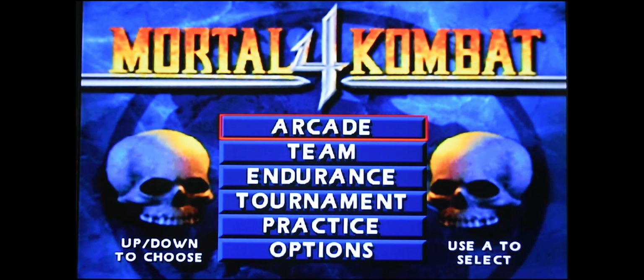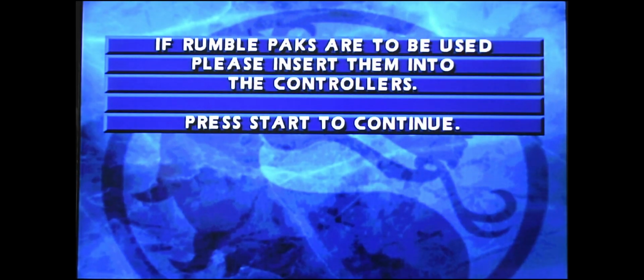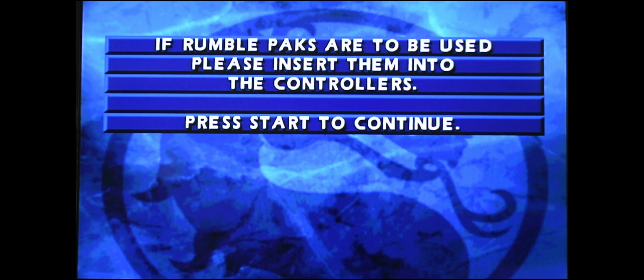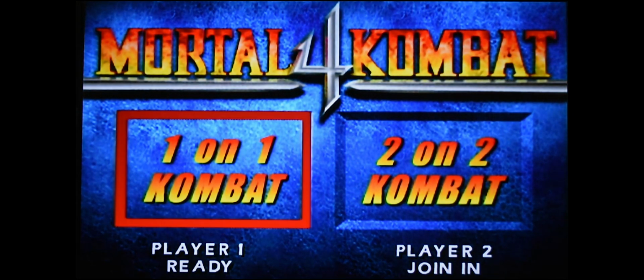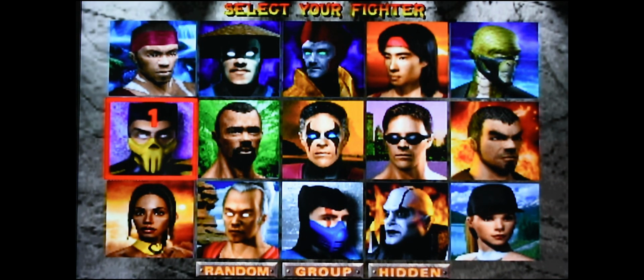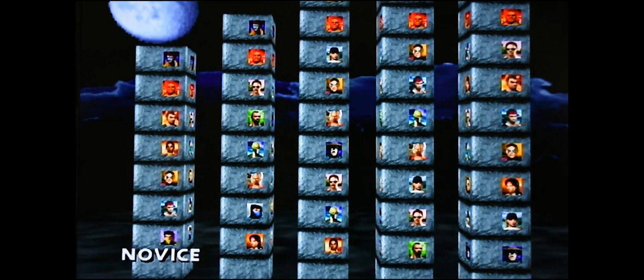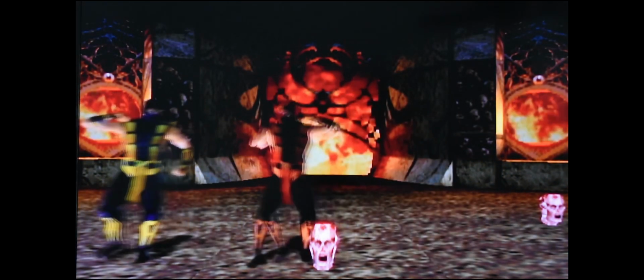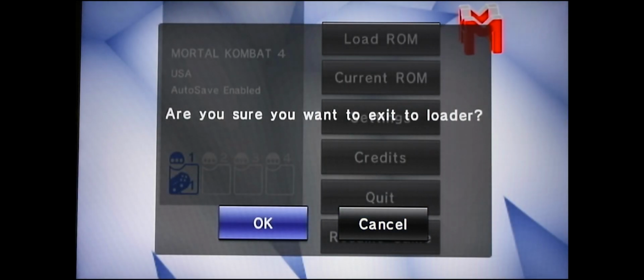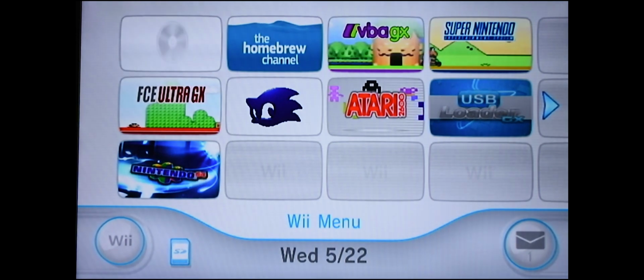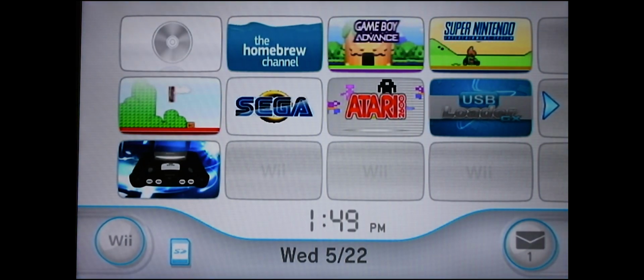I'm going to show you a little bit of gameplay, not too much, but it's worth noting that when you want to exit a game, you have to go over to your Nintendo Wii and press the reset button once. Don't hold it down, just press it once, and it'll bring you back to the gameplay menu. So let's have a look here. That's it, I just want to show you what it looks like. I've pressed reset, now I'm going to quit and exit. And that's really about it. We're back to the Wii menu.